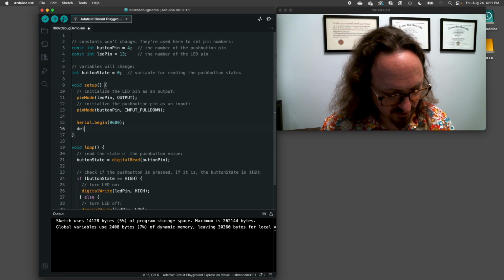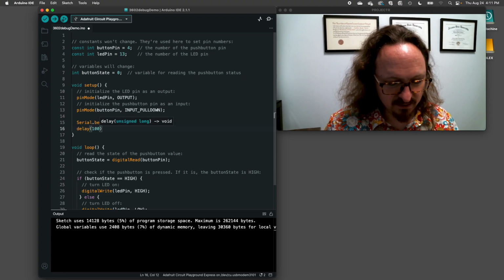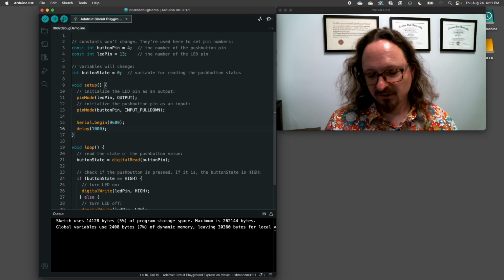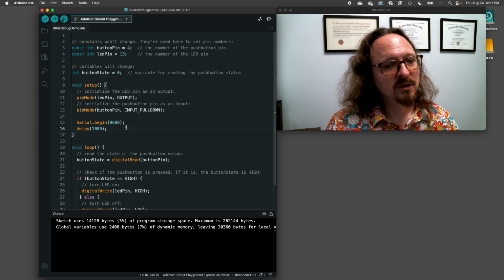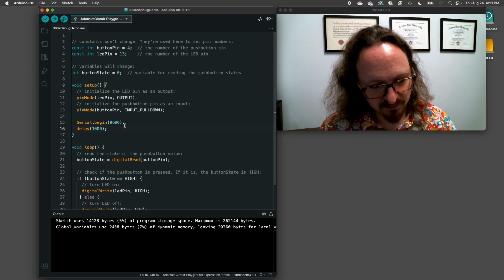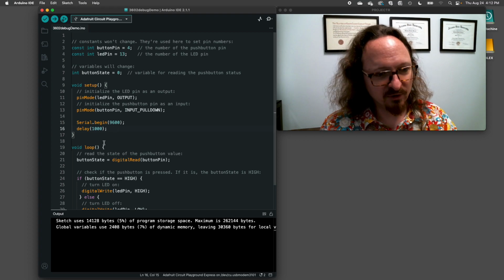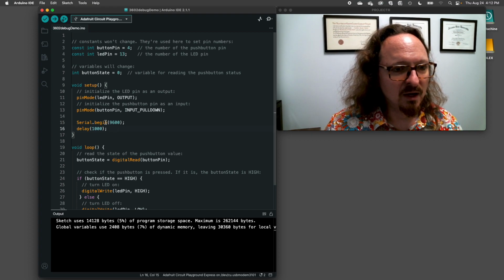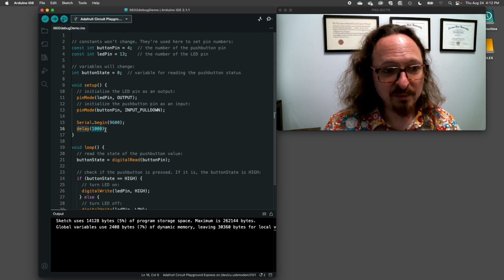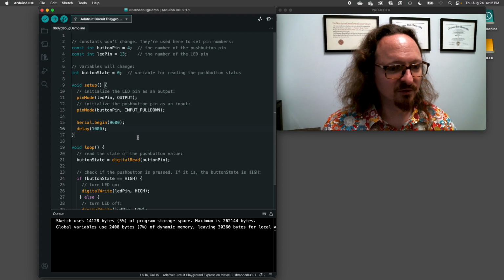So I'm just going to say delay 1,000 after that. So the Arduino is going to wait for 1 second before it goes to the loop and starts sending things to the serial port. The delay function uses milliseconds, so 1,000 milliseconds is 1 second.